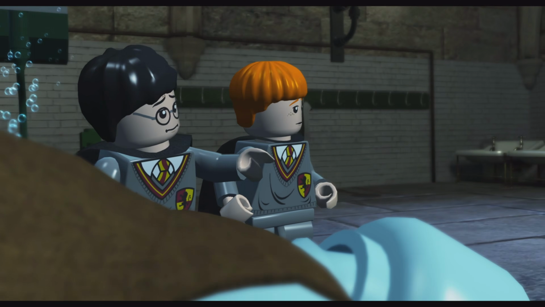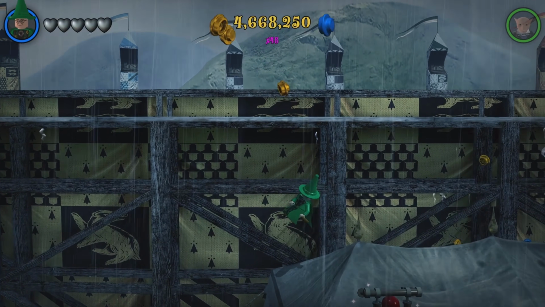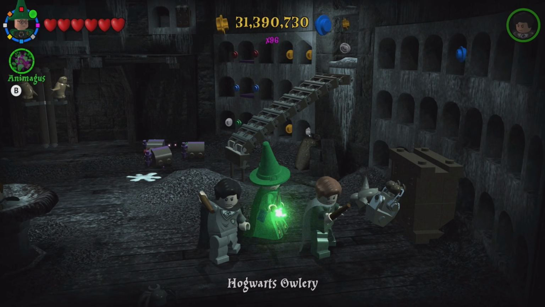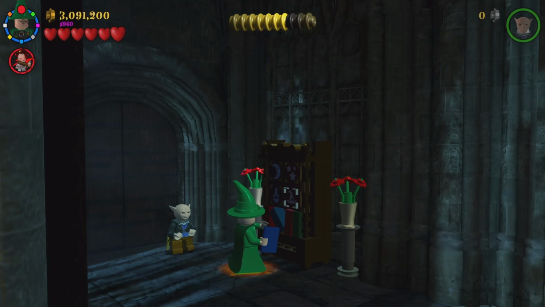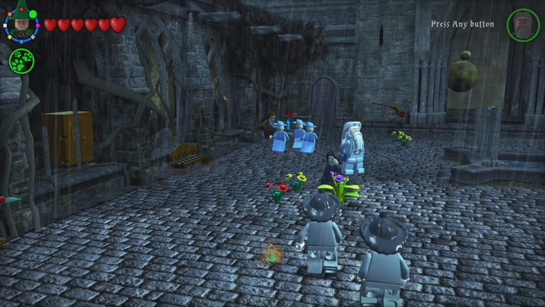At number 4 is Professor McGonagall, the head of Gryffindor and Transfiguration. McGonagall is another wizard who has the Time Turner and Rune Book, with the Rune Book being more useful in my opinion. But what puts her above Dumbledore is she can transform into a cat.